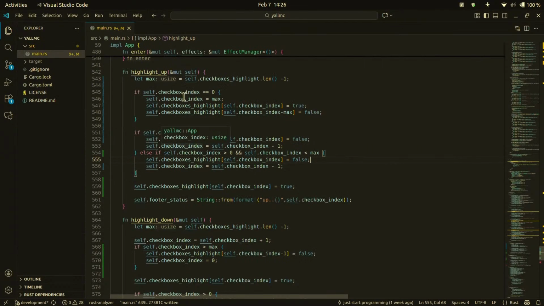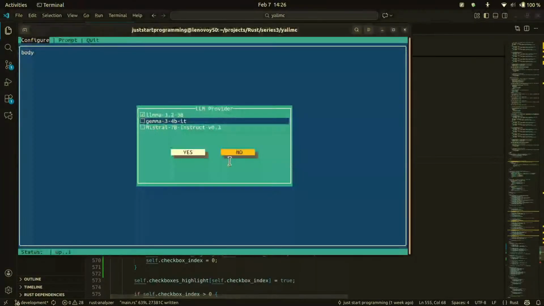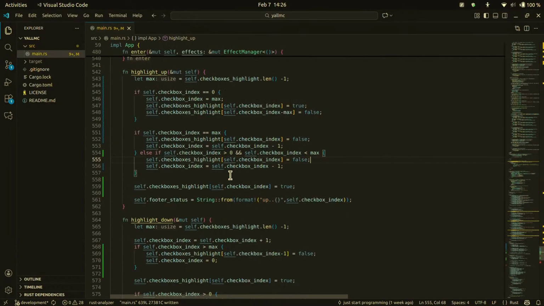So if checkbox index is 0, and then it should be max.